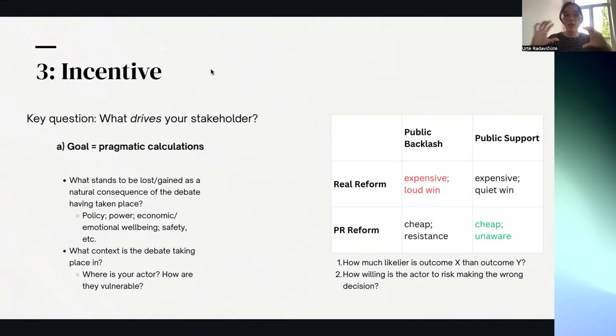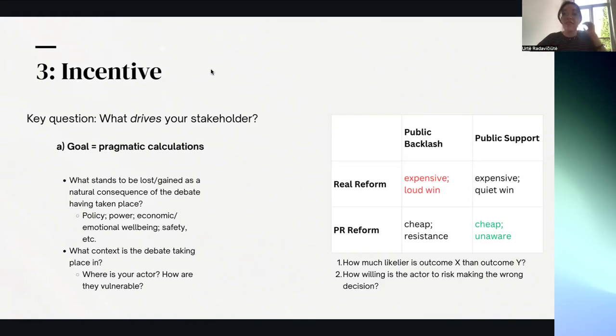And on the other hand, we have another stakeholder, which is the public. So the public can either support the action that is being taken, or they can resist the action that is being taken. So in terms of how this would play out, you might have seen tables like this. It's more or less game theory. So what happens if a person does this or that, and depending on whose action is first can actually change the way that we read this table.